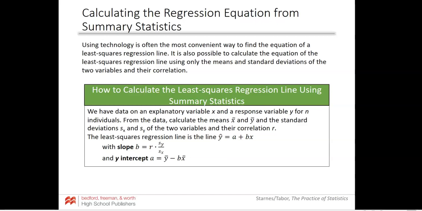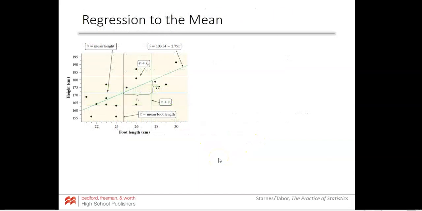They give us stuff like the mean of the y values, the mean of the x values, the standard deviation of x, the standard deviation of y. So if they give you those kinds of things, and maybe the r value, the correlation, we can actually calculate a and b using these two formulas. So there are formulas that we can use and then write our equation from the formula. That's definitely possible.